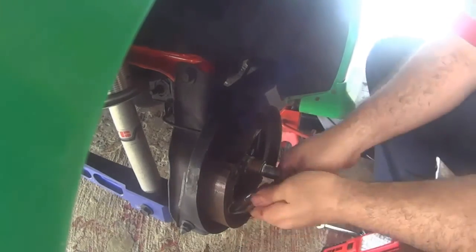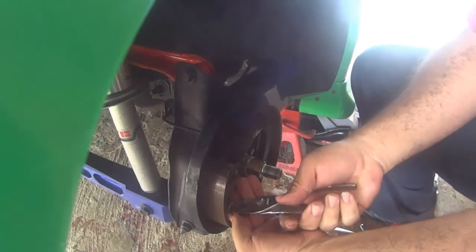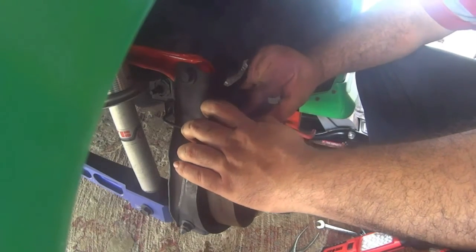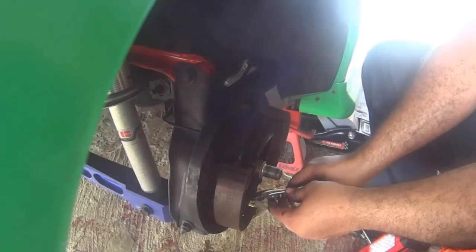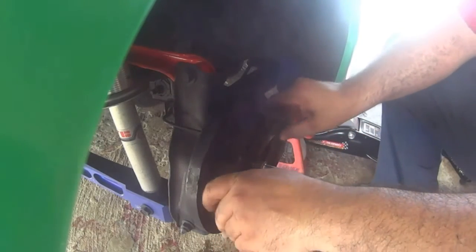Unscrew the brake line nut with a flare wrench. I don't recommend using a regular wrench because you can strip those nuts, and that would be a really, really big pain. The nut is 10 millimeter.